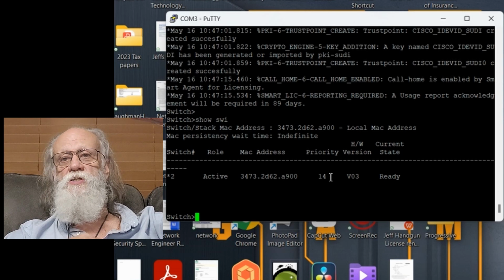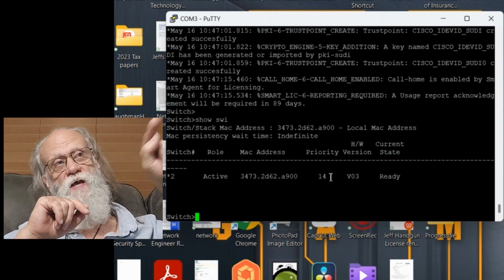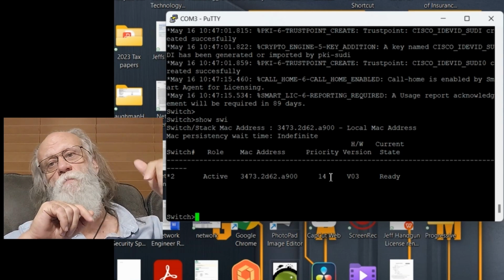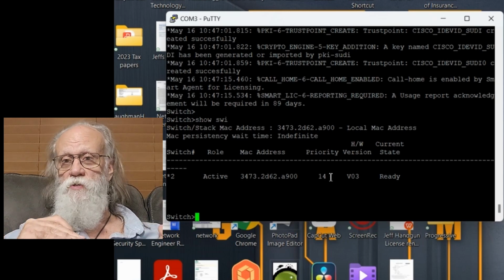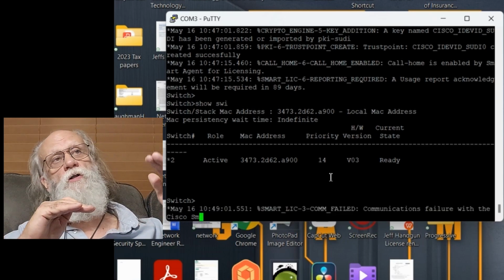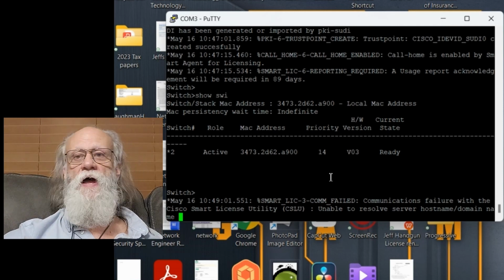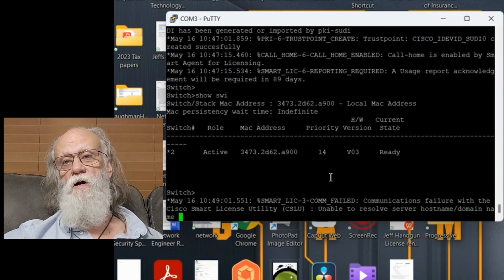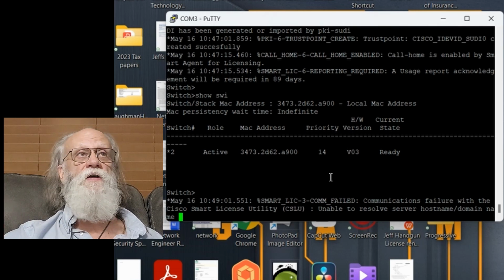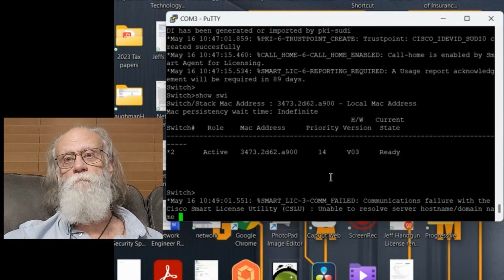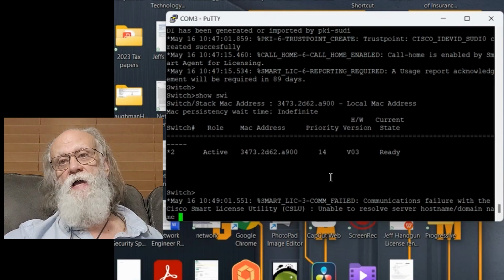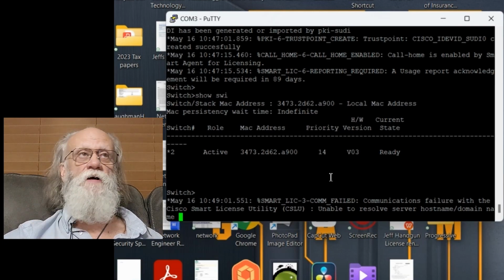So whichever switch is the master, if you just set what I did just now and then the iOS, which I'm going to show you, when you plug that in, it'll automatically drop that config onto the switch and get it ready. There's not a lot beyond that you have to do other than power up the switch, plug the stack cables in, and the whole thing will come up.